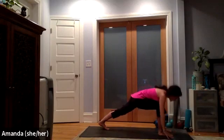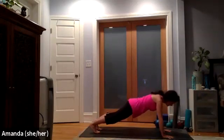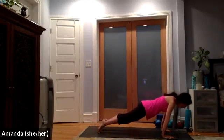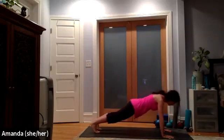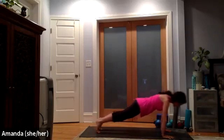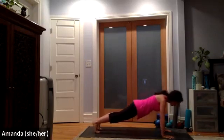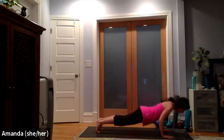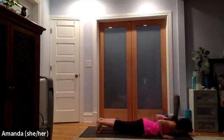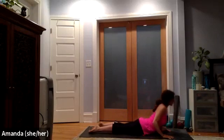Exhale, both hands down, step back to plank. This time we'll shift forward and back a few times. And then slow lower down. Inhale to lift. Cobra, baby cobra. Sphinx, up dog.